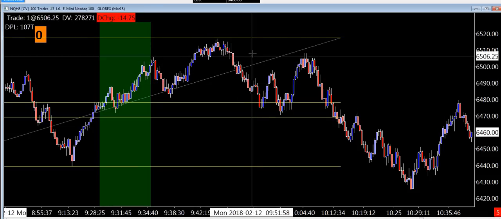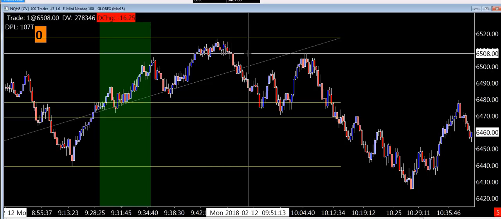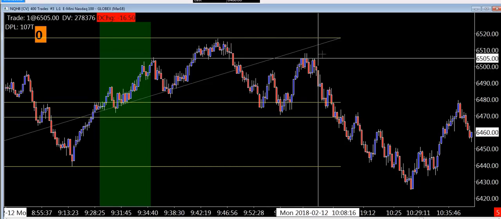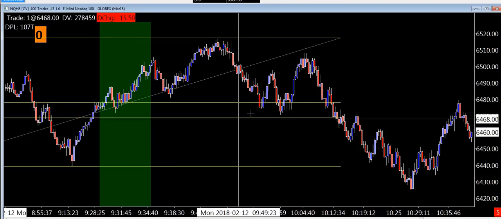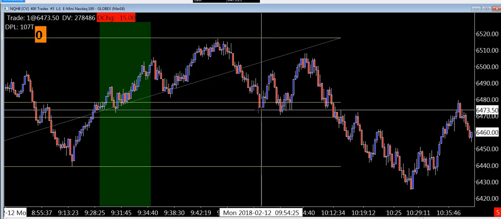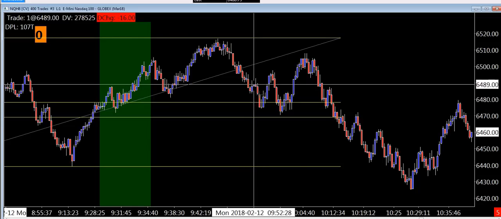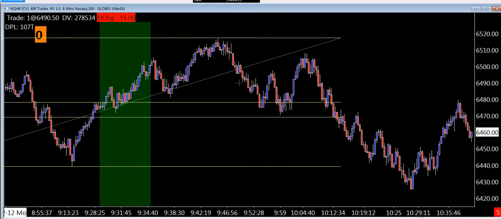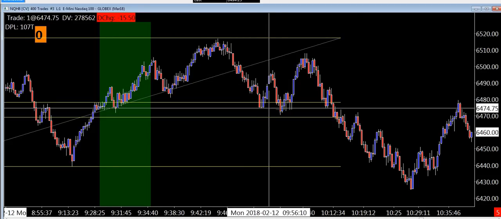And if you didn't want to wait for that pullback, you'd take the whole 1, 2, 3 over here, and there's your entry over here. But let's look at what happens when it pulls back to this area here. So you get this. I like it when a 2B is really next to each other, but nonetheless, you get a 2B break over here, and there's your pullback right over here at the zone.